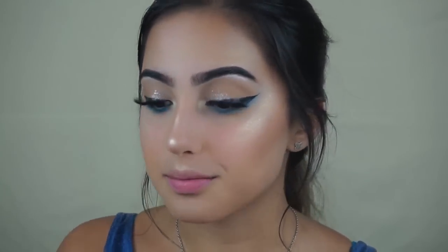So now we have that pop of blue underneath the lash line and the wing, and now I'm just going to be using this Urban Decay 24/7 Glide On Pencil in Electric. It's the prettiest and smoothest blue eyeliner I've ever owned. I think it's the only blue eyeliner I've ever owned. So I'm going to go ahead and pop that right on the waterline.